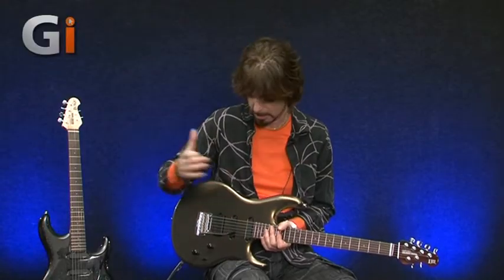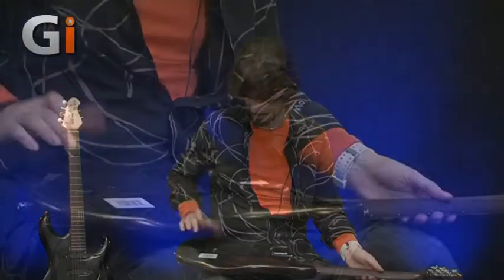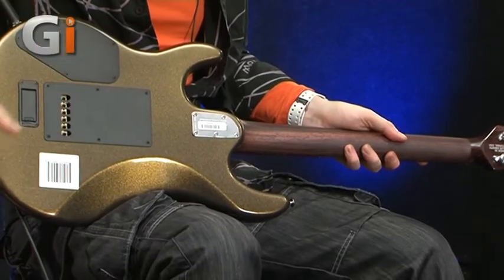Because they're passive pickups, the guitar has to be screened quite thoroughly. With EMG pickups you can just put them in and it's going to be dead silent. But under lights and in studios in front of computers, you need the guitar screened - and this is dead quiet for a passive loaded guitar. They've screened the cavities with something called electronic graphite acrylic resin, and underneath the cavities there's aluminium covering the plastic plates.